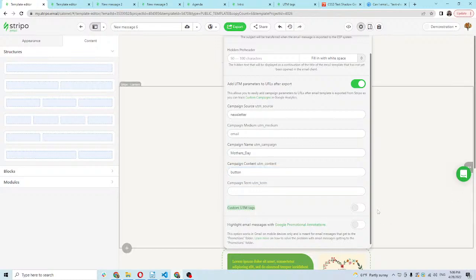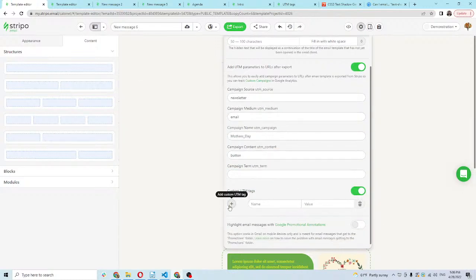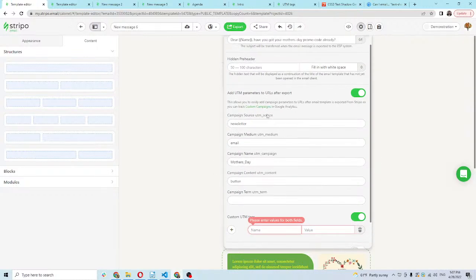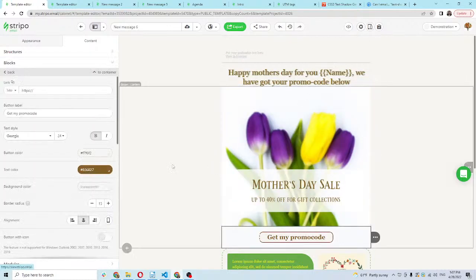Great. If you're using other UTM tags or have other names for your UTM tags, you can use the custom UTM tags control. You can enable it and fill in the necessary names for your tags and the necessary values. And by clicking on plus, you can fill in these fields one by one. First you need to fill in one, and after that the system gives you the possibility to add another one. We will use only the automatic ones. And let's add the links to each button.